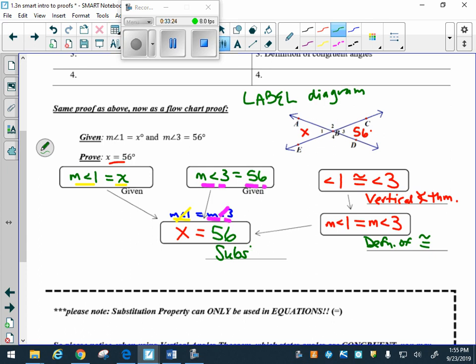Substitution. So the reason why, and like I said, you don't write this here. I was just trying to show the substitution clearly, right? The reason there's 3 arrows here is because... What? Substitution. Thank you. And you don't want to abbreviate that just sub, because there's subtraction, there's substitution. You got to make sure you write those words out. Okay? So, substitution property here. The reason there's 3 arrows is because this conclusion, this box right here, we used all 3 of those statements.